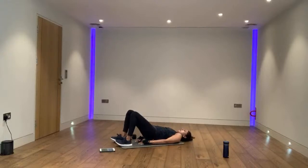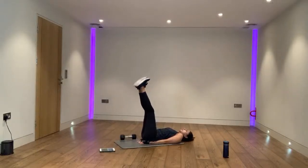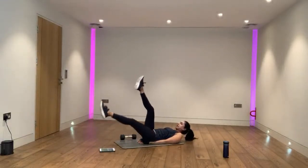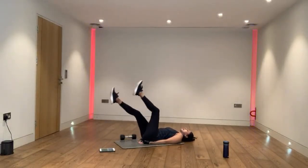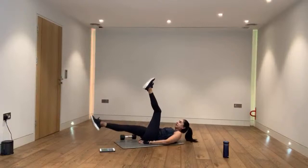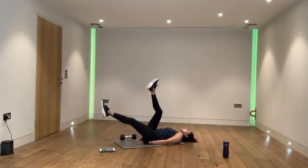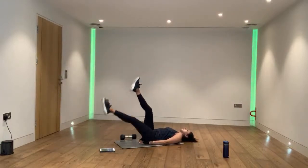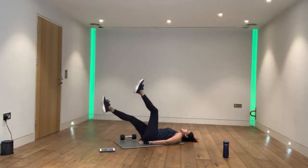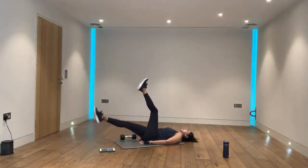So we're going to now support our lower back with our hands under your coccyx, legs as straight as possible, and we're going to go into scissors. So we're going to try and bring the legs as low as possible. If you can bring your head and shoulders up off the ground as well, so you've got a little bit of a crunch going on. Rest it down if your neck gets tired. Focus on the abs, lifting the heavy legs up and down. Keep that back imprinted in the mat, so the spine isn't arching.